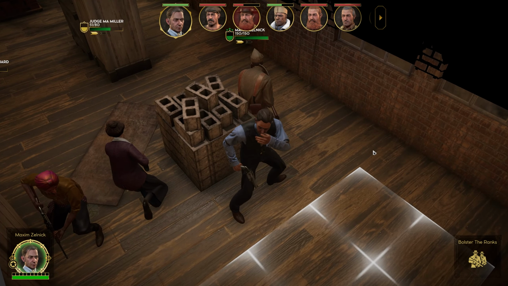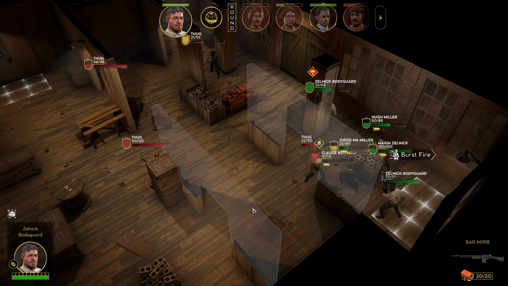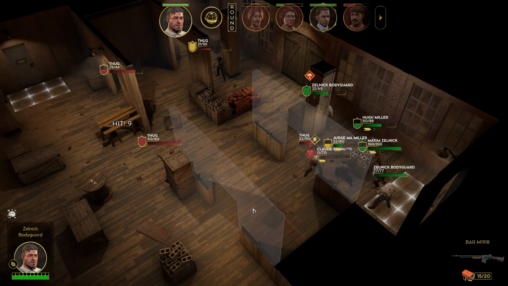All this means that you can run a lean operation with fewer gangsters, using Bolster the Ranks in tougher battles to get the edge. That can save you some money, and you can use that money to establish more rackets, or make some more upgrades, or get some better equipment. As you gain notoriety over time, these added gangsters get more and more capable, so you don't have to worry about this skill becoming outdated or weak as time goes on either.